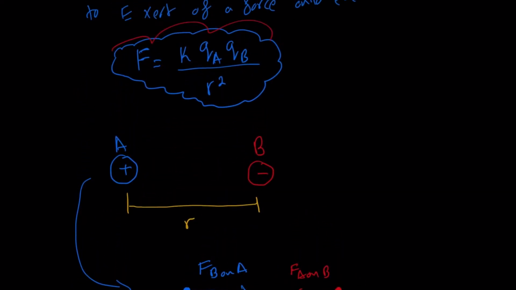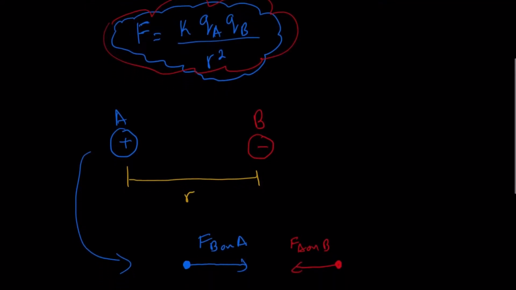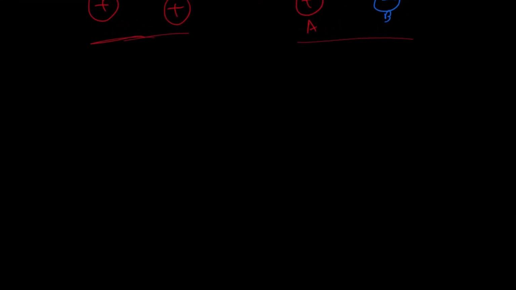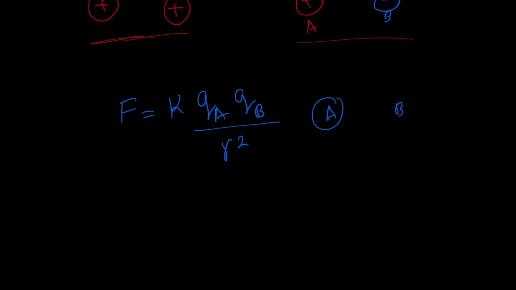We're going to elaborate on Coulomb's law right now and what are the variables within the formula. If we take a look at Coulomb's law, the formula is F equals K, the charge of A, multiplied by the charge of B over the distance between those charges squared. So if you have charge A, charge B, and a certain distance between them, r, the unit of measurement for charge A, let's say QA, will be coulombs and we give it the letter C. And for B, the charge will be QB and the unit of measurement will be coulombs as well. And the distance will be in meters.